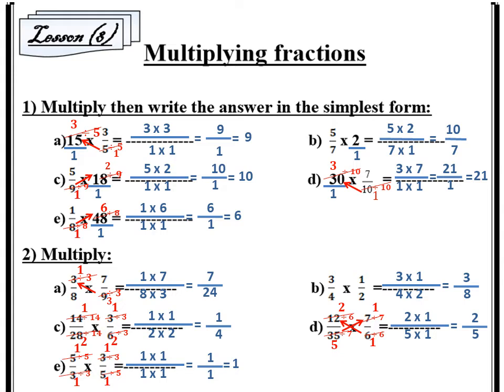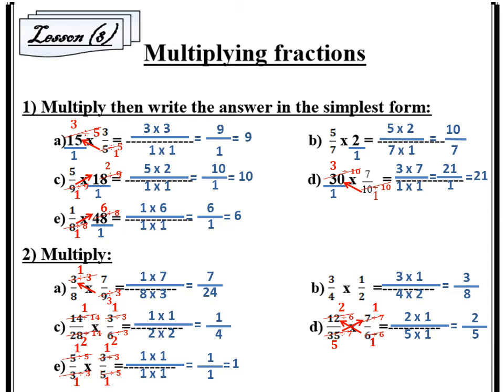So it's not a must that every time I have to simplify by the crossing way. So now 14 divided by 14 is 1, 28 divided by 14 is 2. Let's check. 3 and 6 are together. Yes, they are in table 3. So I'm going to divide by 3 up and down. 3 divided by 3 is 1. 6 divided by 3 is 2. What's left up? 1 times 1. What's left down?